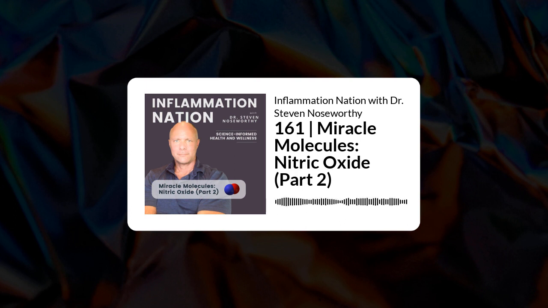Now, before I share those tidbits, I want you to understand, because I don't think I pointed this out in the first episode, that we all start losing nitric oxide as we age. Great. One more thing that I have to worry about, right? If you listened to my series on exercise, particularly resistance training, you know that once we're past the age of 40, every year we lose a certain amount of muscle mass and strength and power. That's part of our gradual decline and our march towards frailty and loss of quality of life, unless we do things like resistance training to maintain our muscle and hopefully even grow it and make that better.